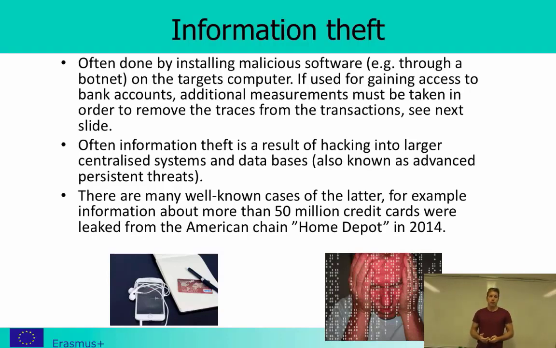Often information theft is a result of hacking into larger centralized systems. So it's not just for kids, but it's really advanced persistent threats where you have a specific target that you really want to attack, a database that you really want to get into, and then you can work your way into it. There are many well-known cases of this. For example, information about more than 50 million credit card numbers was leaked from Home Depot in 2014. Another example is that an attacker succeeded in getting into the Danish register of social security numbers, where they got access to almost all Danish social security numbers, which are otherwise considered confidential.